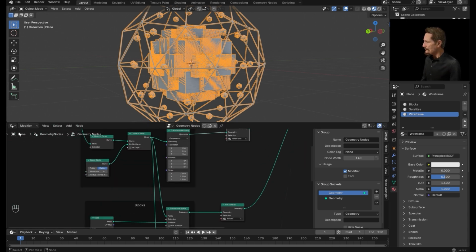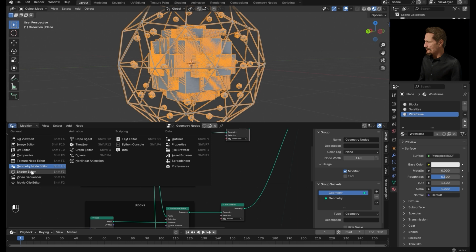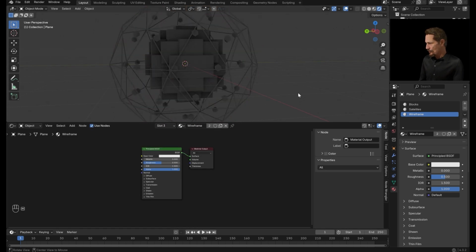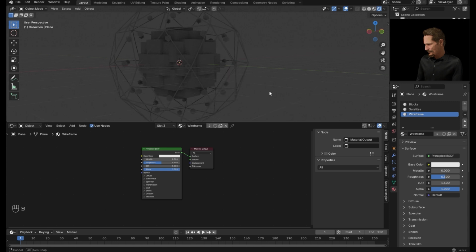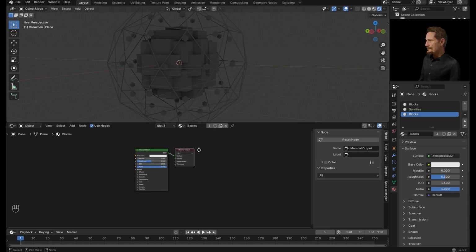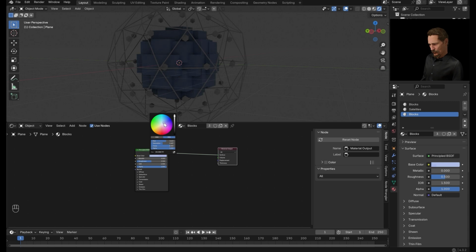Well done. Back to the shader editor and switch to the render view. The default materials are rather bleak. No worries. We shall correct. Let's start with the center blocks. Since our goal with the center blocks was to give it some character, let's slap on some more. Set the base color to a subtle pale bluish and lower the roughness to shine it up.